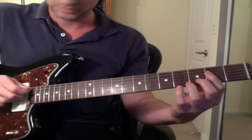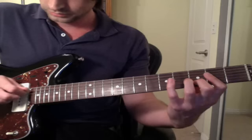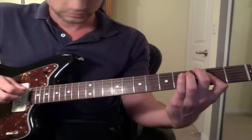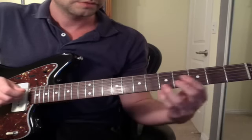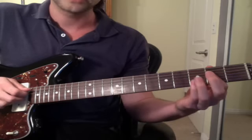Next one, same patterns as the first chords. And there's one thing in the tab you can add. So you can go like this on this part if you want. Sometimes you'll hear it.